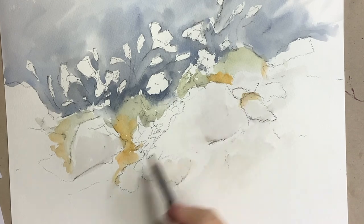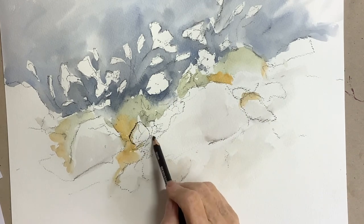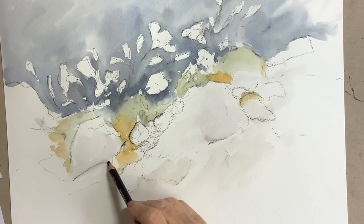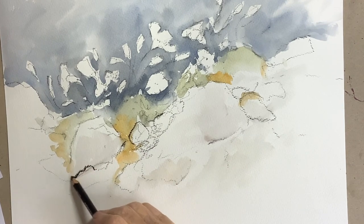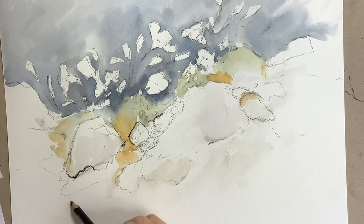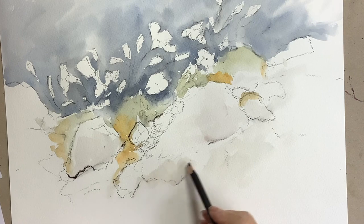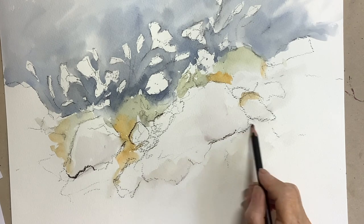I did a little bit more drawing at this stage, just reinforcing some of the rock shapes. I'm using charcoal pencil at the moment. I quite like the way that it blends in with the watercolour. But if you're not too keen on that technique, then clearly you can use just an ordinary pencil for this.